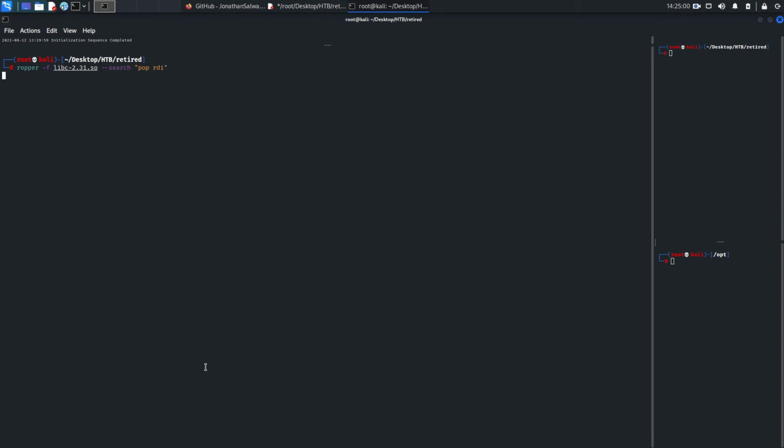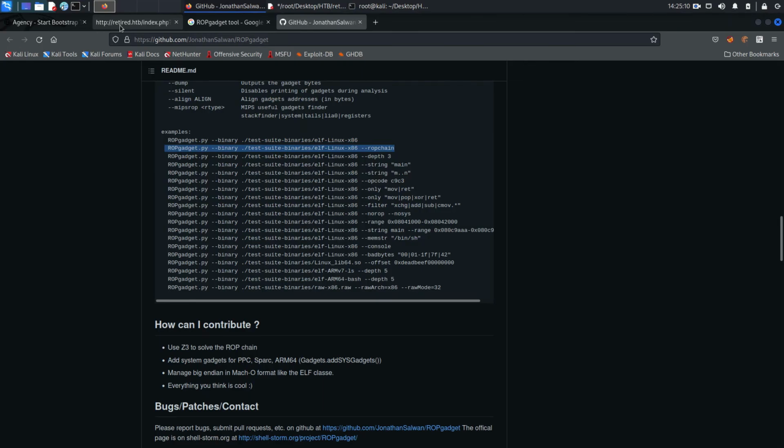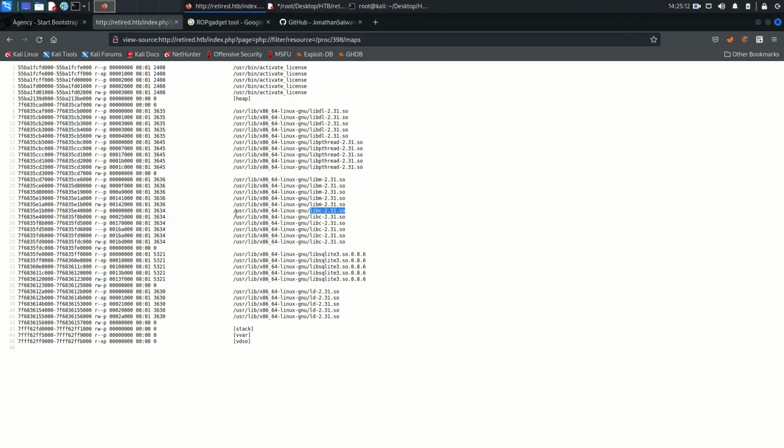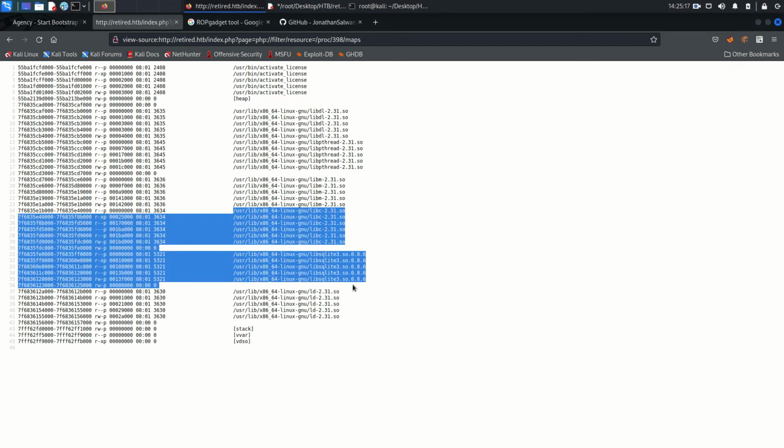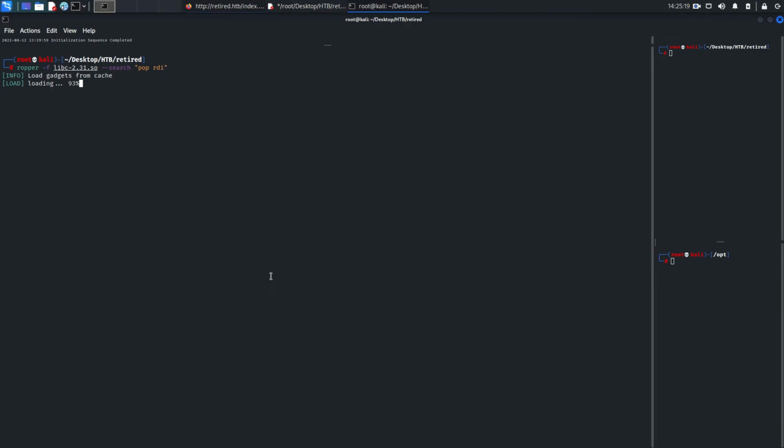Okay, so we need RDI, RSI and RDX. And if you see here, it first loads this library, then goes to SQLite. Fine. So we will go with this sequence. So RDI and RSI we will find in this library, then we will go to see the jump in the libsql.